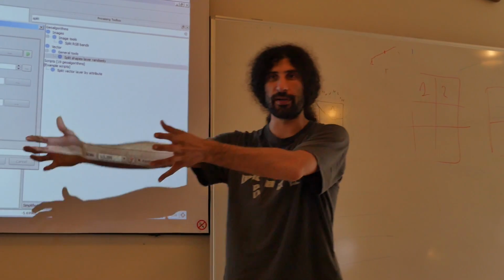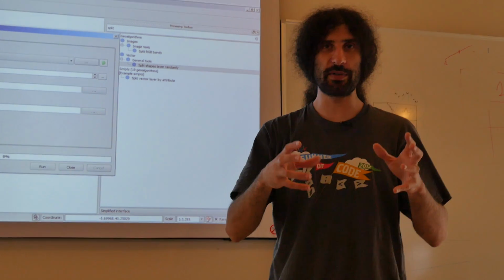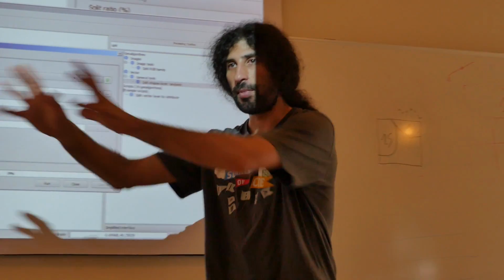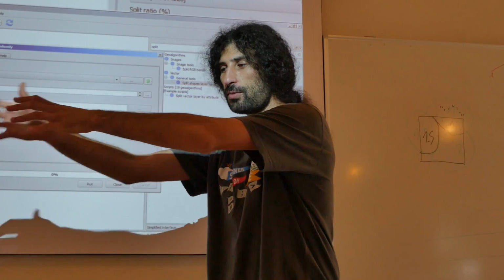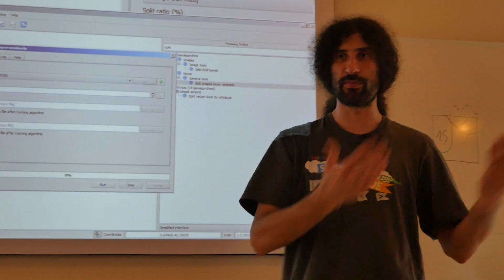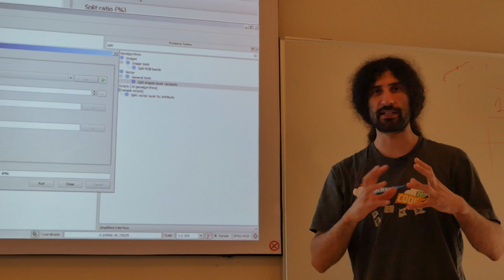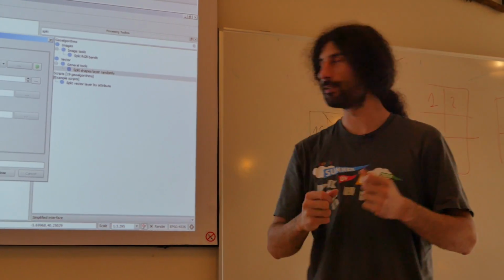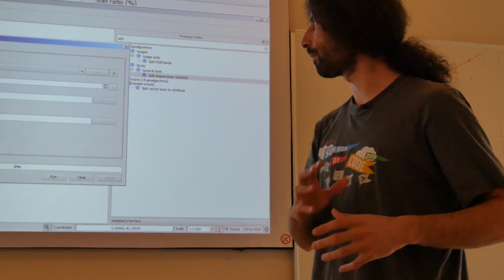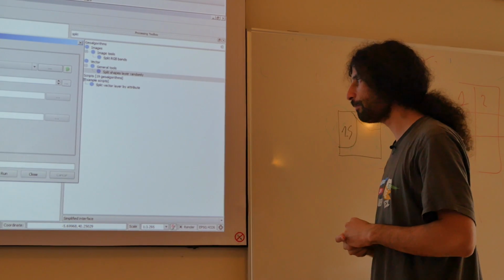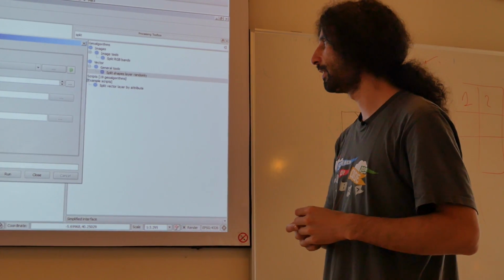It's a third-party application, right? What processing is going to do is take the layer and pass it to Saga. Saga is going to work and give something back, and then processing puts it back, right? So in this case, processing is just the interface. It's just the thing that allows you to do all this stuff together. But it's Saga actually who is doing the processing.